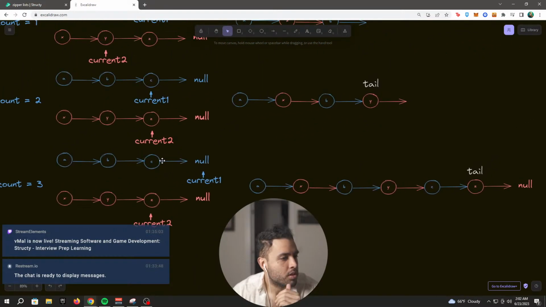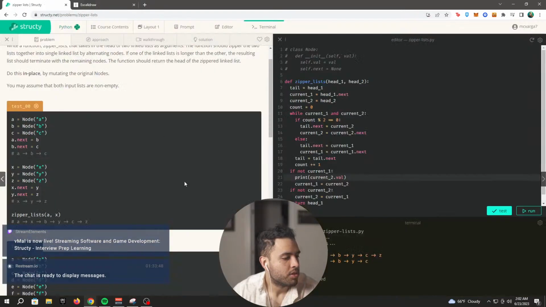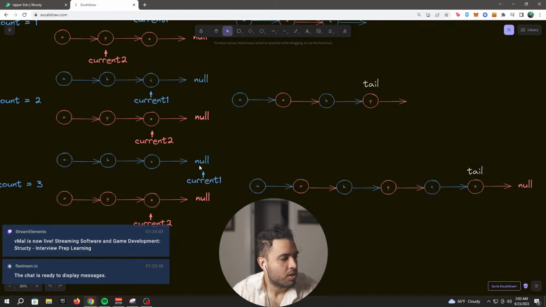I already have C. Don't I want Z? I need C to point to Z. But if C is already here, how does it point? That's the problem.